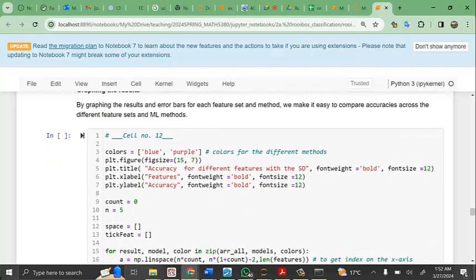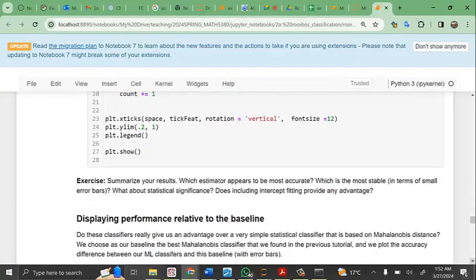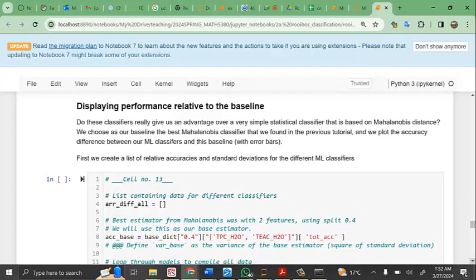Okay, yeah. So if we need 3 colors, we'll need another color. So Matt, was that the only problem? I think maybe that's the only color. That's the only one I ran. Yeah. So you'll have to catch that because we're doing 3 different methods, so we'll need 3 different colors. And then the reason why you have to do Mahalanobis first is we're comparing these methods to Mahalanobis.